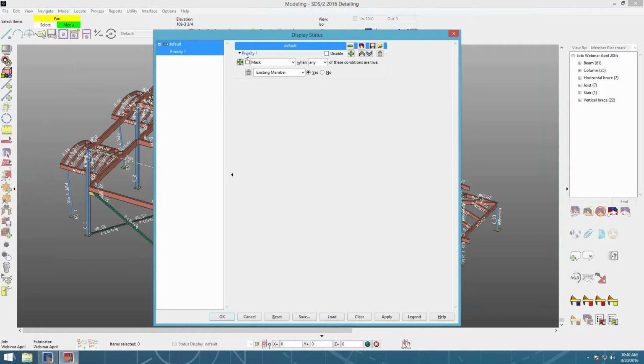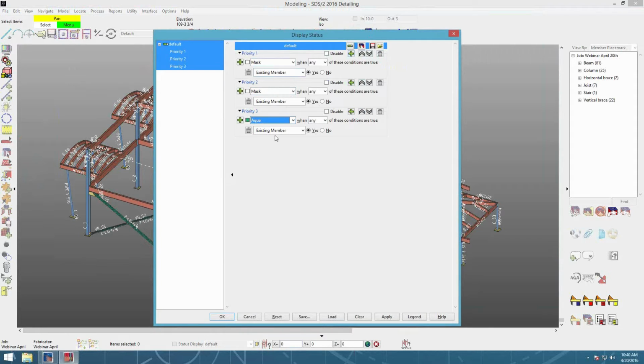So I have my priorities. This is the priority number 1. I can disable that priority. I can add a new priority below it. It adds a priority down below the first one I click this plus on. I have a move up or down in the priority list, and I have a delete where I can delete that priority. So if I wanted to make a change to this, let's make this just aqua, and I hit the add below again, this plus, it's going to add below priority 1, which pushes priority 2 to priority 3.